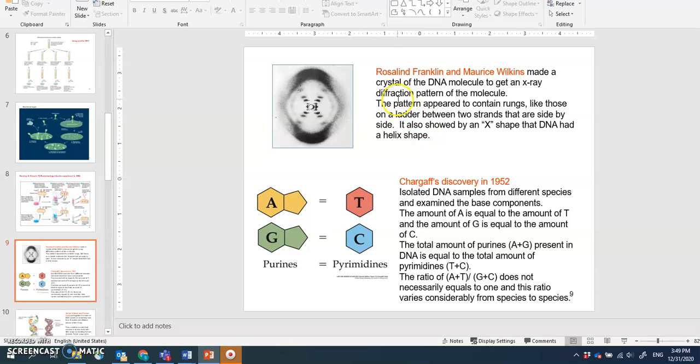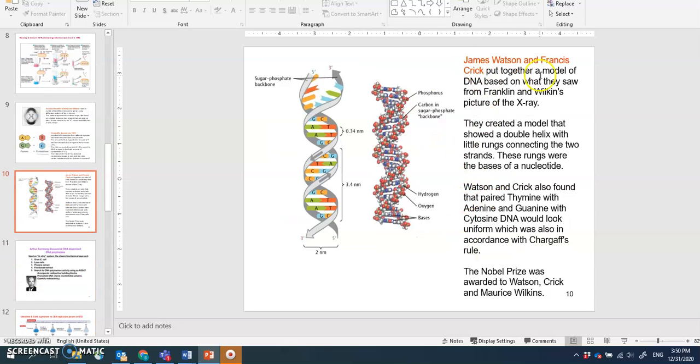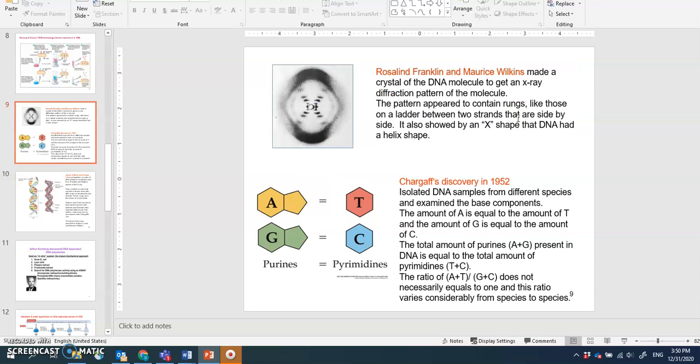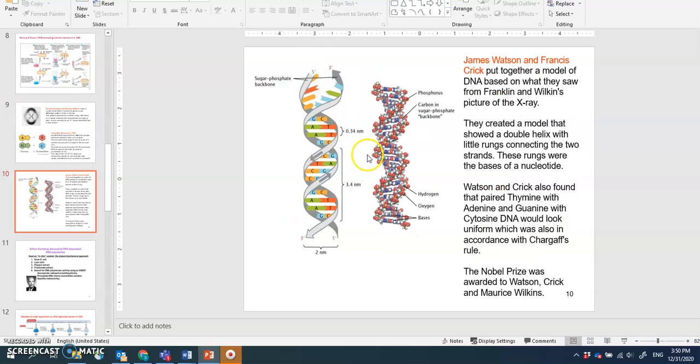Okay, so based on Rosalind Franklin and Chargaff's group's discovery, a couple of scientists back in the 1950s, who were studying at the same college in England, came up with this structure of the DNA molecule. Actually, James Watson was an American, but Francis Crick was a British scientist. They worked together. Especially Rosalind Franklin's data was very important in illustrating this structure.